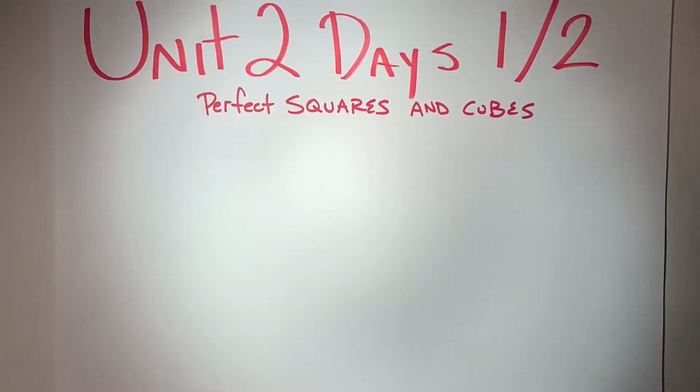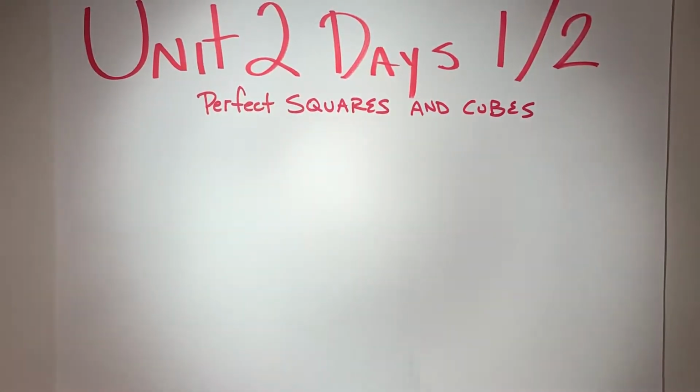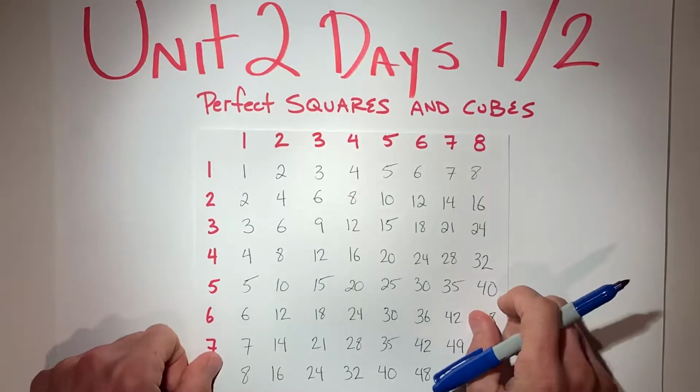All right, everybody, welcome to a new unit. This is Unit 2, Day 1 and 2, and we're going to focus on perfect squares and cubes. Now let's make this nice and simple. This does not need to be a difficult task for anybody. Considering the fact that we do not have a calculator, let's make things simple.